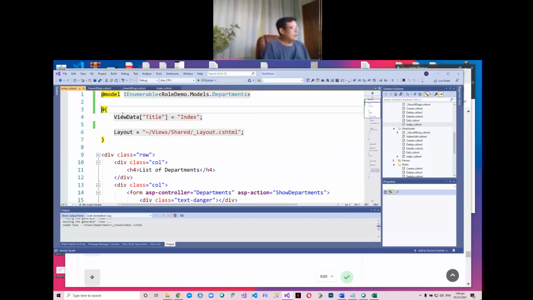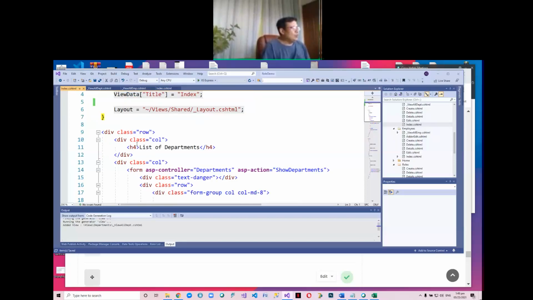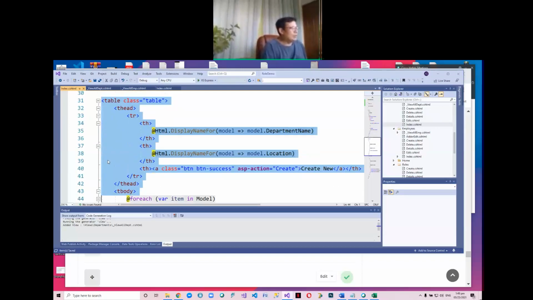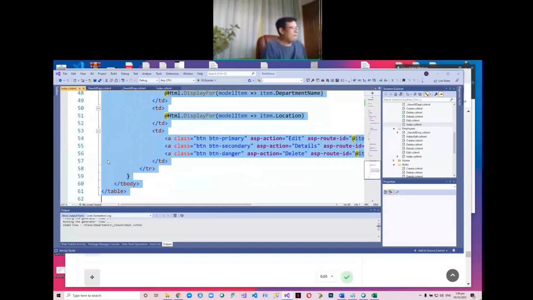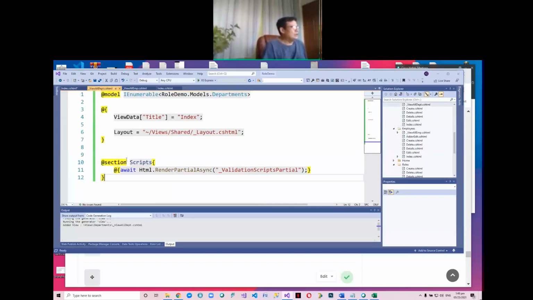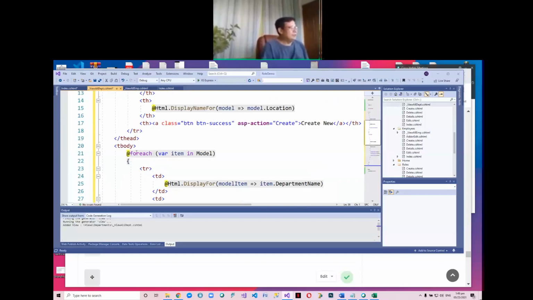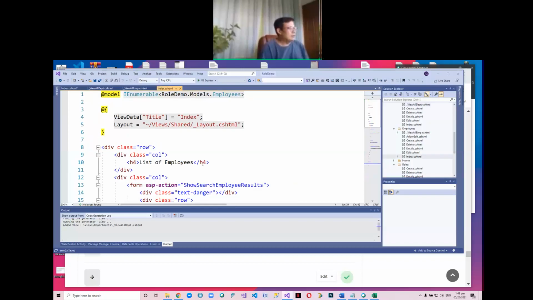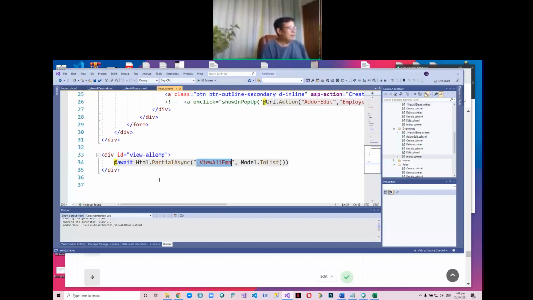Okay? And then what we'll do is, we will copy the part which has the table. Itong part na to, itong table. Okay? Until the end of the table. Ito. We'll cut this and transfer it to this view. Okay? Do you follow? Do you follow? Now, and then we will embed this view. Okay? Kahin na lang natin yung pagka-embed. Okay? Ito.